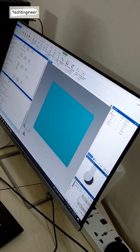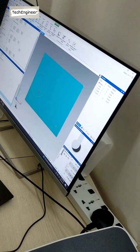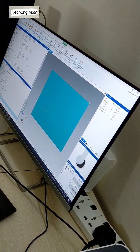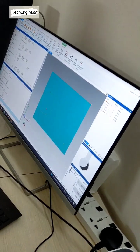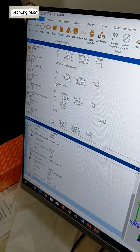3.975. The diameter is coming as D. Big T is the diameter, small T is the form error. And then the XY position is 60.2 or 74.75. As per drawing, the center of that circle XY is coming here. We have to go within a tolerance.